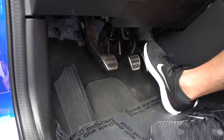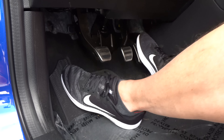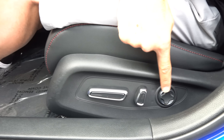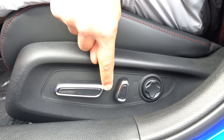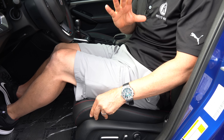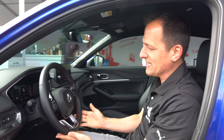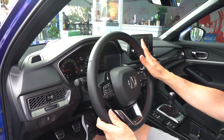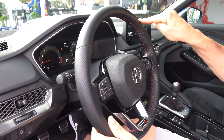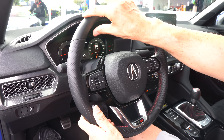We've got this Apex Blue — my favorite Acura color — Integra Type S. Right off the bat, the presence when you walk up to the car, you know it's unique and different. It all starts at the front. What I want to show you is that the flared fenders actually start on the lower fascia and it's all one piece — this is actually molded. They crafted this aerodynamic efficiency to give us the extra width, starting on the bottom portion and going all the way around.